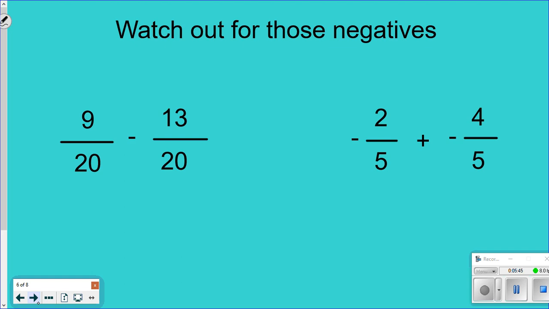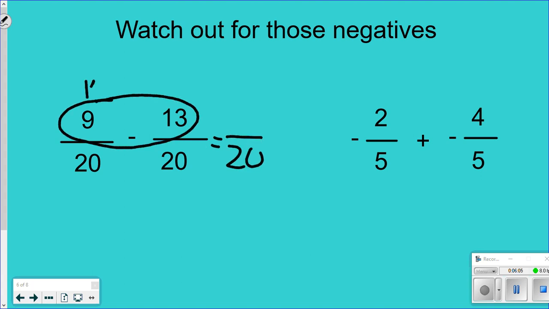Okay. Negatives are another thing we need to worry about. Keep, change, change is a thing with negative numbers. So remember, you use keep, change, change if you had a negative and a subtraction, or you had a subtraction and the last number was bigger than your first number. And this is an example right here. So I know 20 is going to stay the same, but look, I have 9 minus 13. Well, this is a keep, change, change thing. Keep, change, change is how it would look. And the 9 plus negative 13 would be negative 4, and I can reduce to negative 1/5.